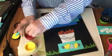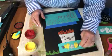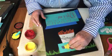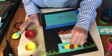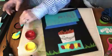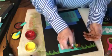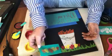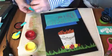Okay, but the red looks perfect. Okay, so go in here with the red. I'm gonna go in here with the red. And in this one. Okay. Now again, let's hope it doesn't pull off the grass. Pulled off a little bit of the bucket, but not too bad. Right down low. Okay. All right, so there's that.